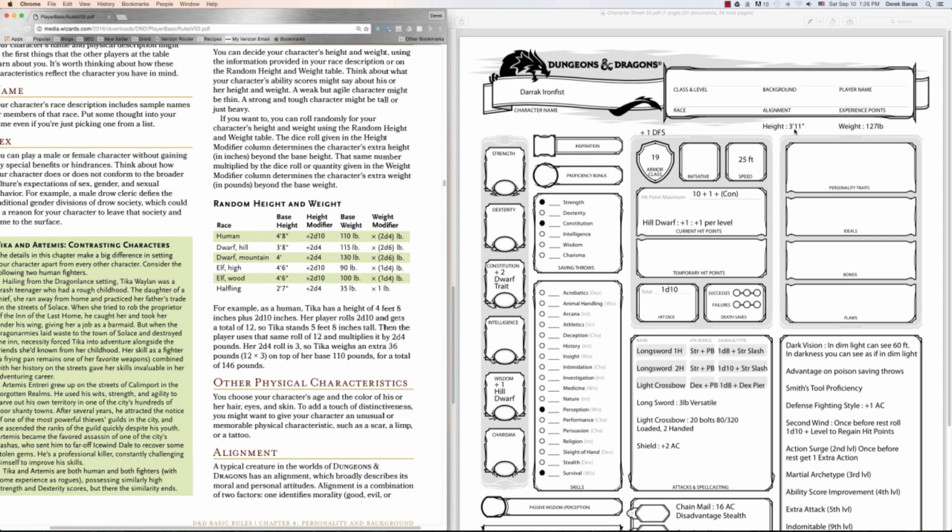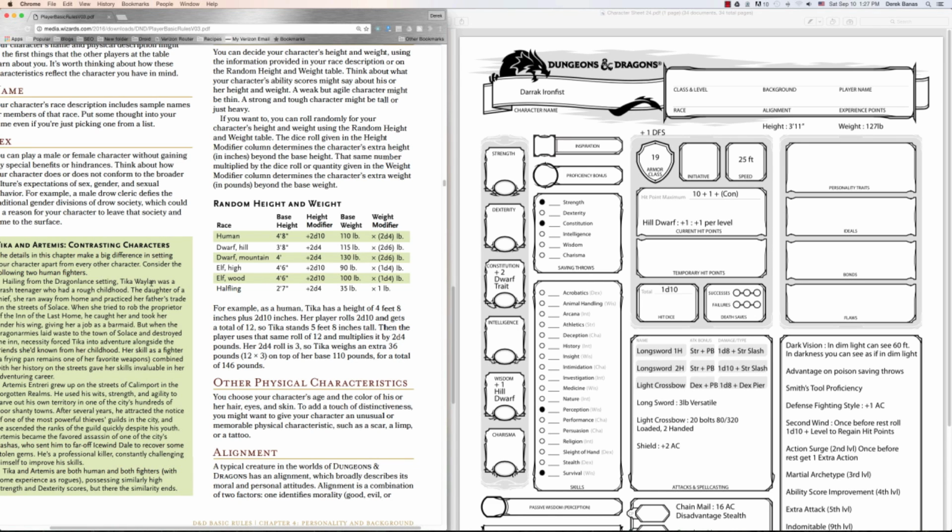Then what you do to pick the weight is you take the starting amount, which is going to be 115. Then you're going to roll 2 d6s. And in my situation, I rolled a total of 4 with both of those d6s. You're then going to multiply that times 3, which was what we rolled previously whenever we were calculating the height, which is going to give me 115 plus 12, or a total of 127 pounds. And that's how I went and calculated that.